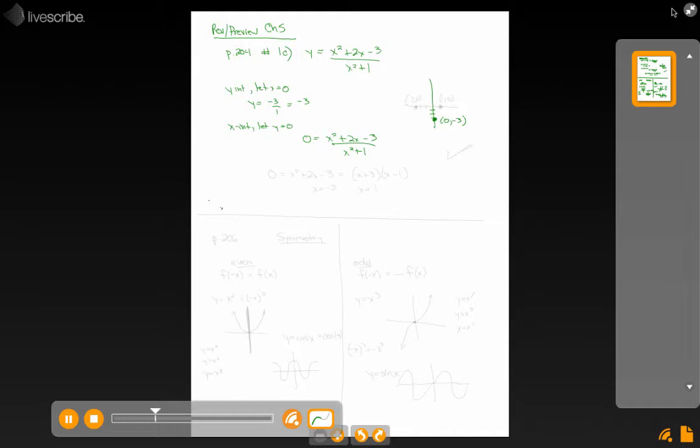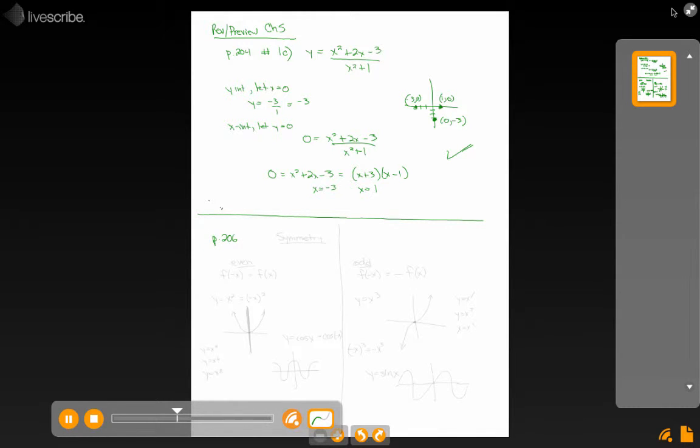So really what I'm solving for is when does 0 equal x squared plus 2x minus 3. If you factor that, x plus 3 times x minus 1, so you've got two answers, x equals negative 3 and x equals positive 1. So at negative 3 on the x-axis and positive 1 on the x-axis, you have two more intercepts. And so as far as finding intercepts goes, that's it. And we'll start our curve sketching questions with that. Always try to find whatever intercepts you have. So it's definitely not calculus just yet, but something we still need to correctly draw a curve.